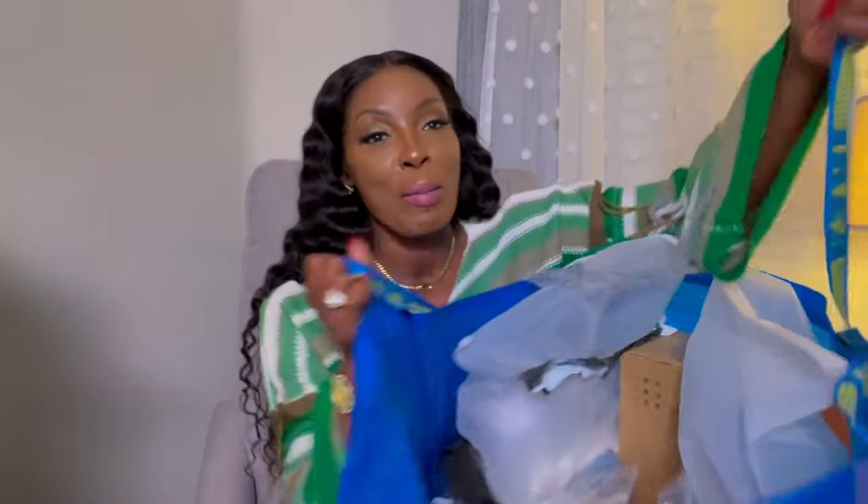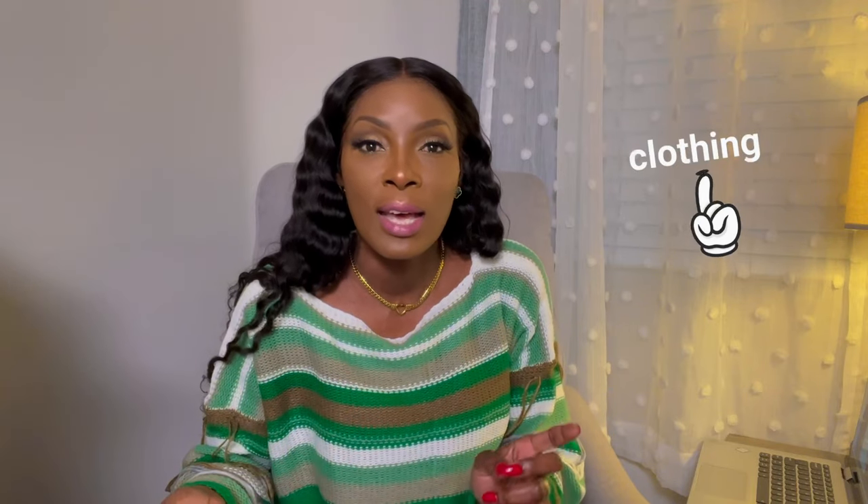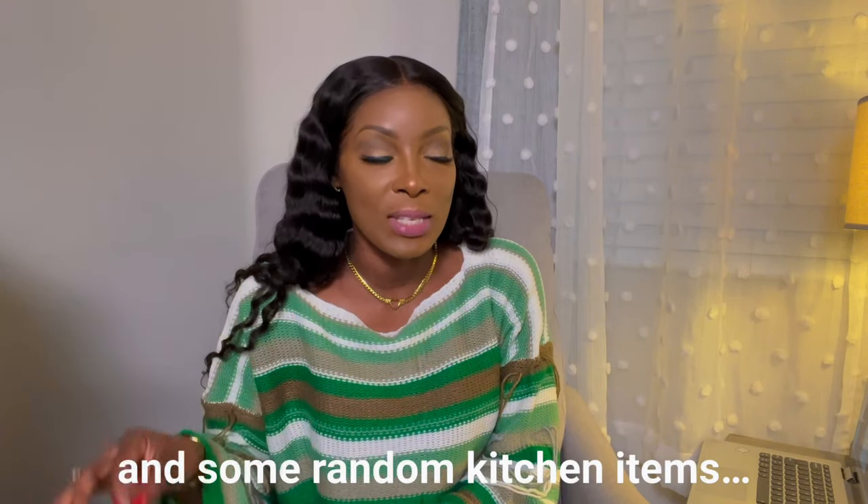I have all the items here packed in this IKEA bag. It's a lot of stuff — I'll put up on the screen what the packaging looked like and how they packed everything. Everything was packed into a big bag. Honestly I don't know how they fit that many items into one bag, because I did select 21 items — a couple beauty products, clothing, a couple pieces for me and the boys, phone cases.